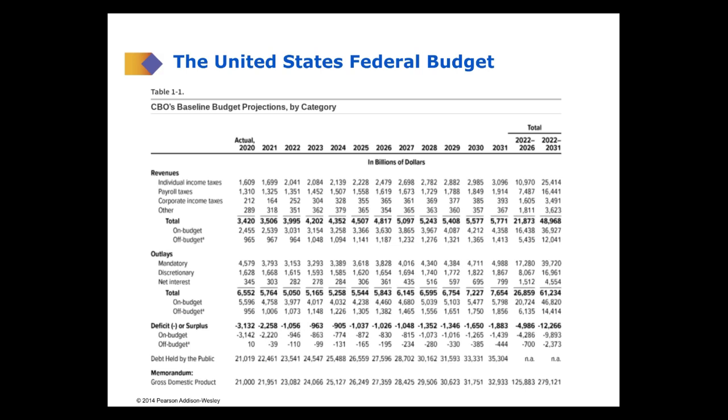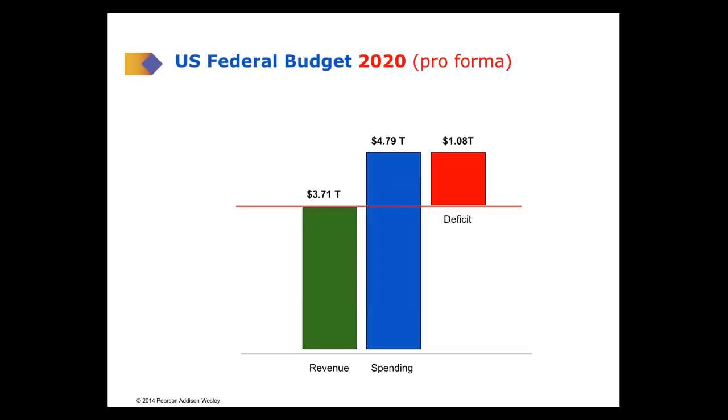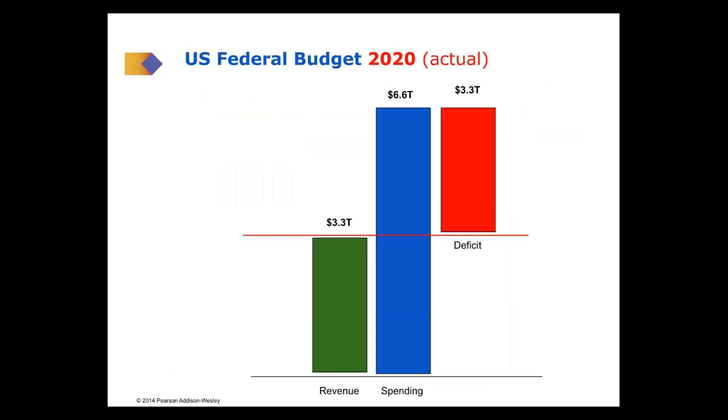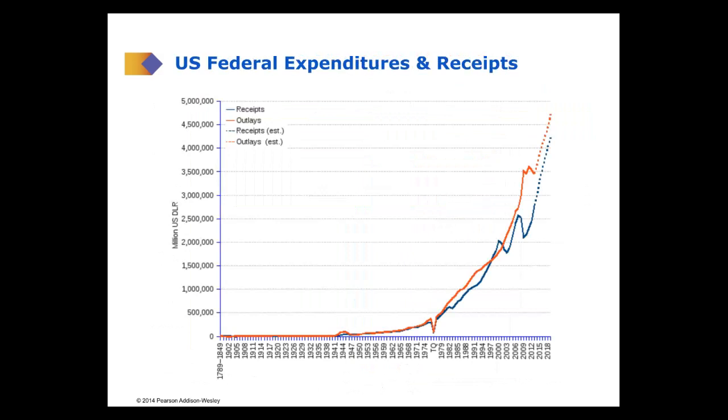So certainly the coronavirus pandemic has been an unusual time, from every respect, but unusual from the standpoint of the budget and government spending as well. So let's get back to where we were. We can see that if we look at United States federal expenditures and receipts, going back to the founding of the country over 200 years, we see that for a long time the spending was rather low.